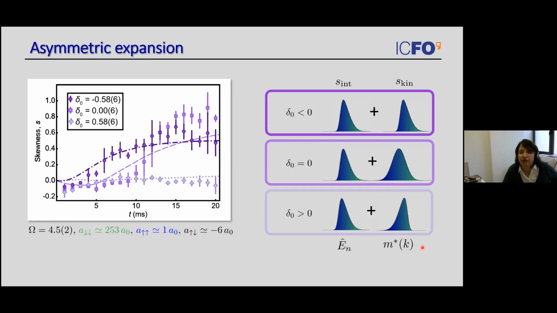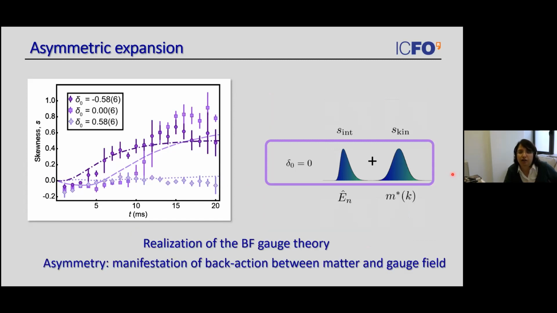And this dependence on momentum of the effective mass for positive detuning tends to make your cloud asymmetric in the opposite direction as the electric force. So these two effects cancel out. That's why this data set is not showing any asymmetry. For negative detuning, the two effects are reinforcing. And the good thing to look at is zero detuning, because then these kinetic effects are canceling out, and then we only see the electric field.